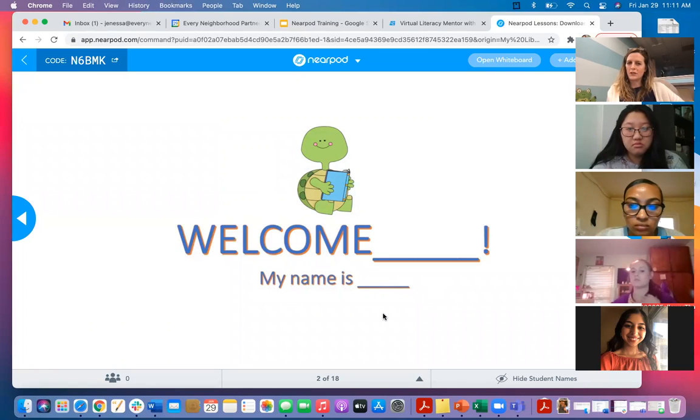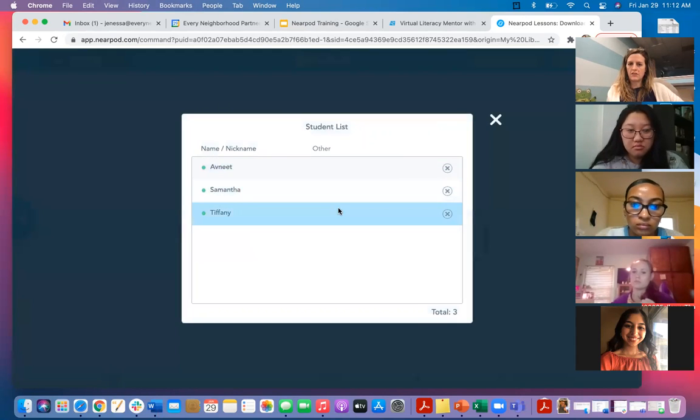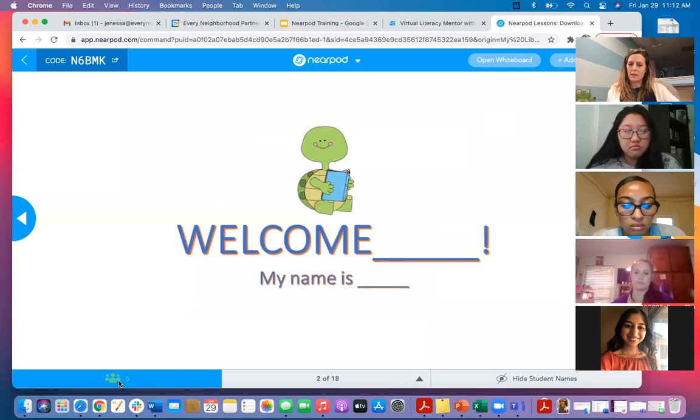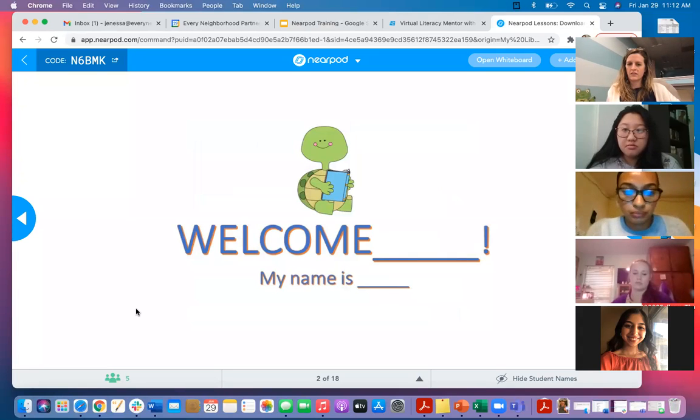Of course, it's built for teachers, so you could have multiple kids. But when you're working with kids, you're just going to have you and the one child. That shows me, perfect, Avneet, Samantha, Tiffany all got in. I'll give you a moment. Again, the chat's in Zoom. You'll click on that link. Remind me, ladies, did it just ask you for your name? That's all it asked for, right? Yes. Okay. If you have kids who aren't great typers, you can tell them to just put a letter, they don't have to type their whole name, whatever's easiest. You would be sending that link via Teams because that's what you're already with the kids on.